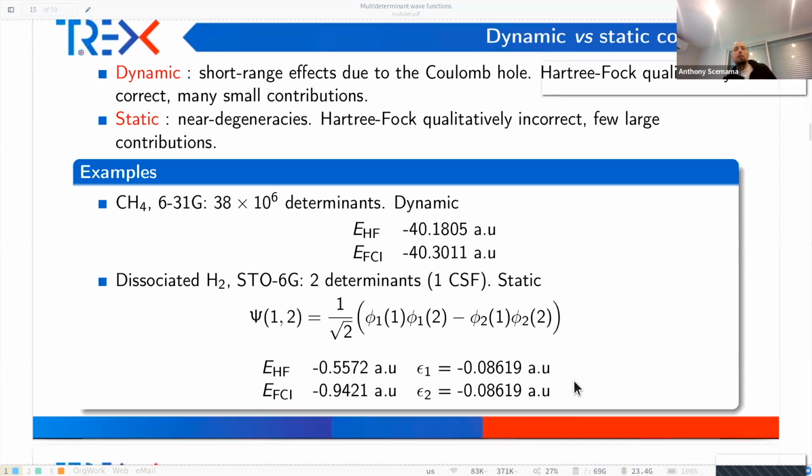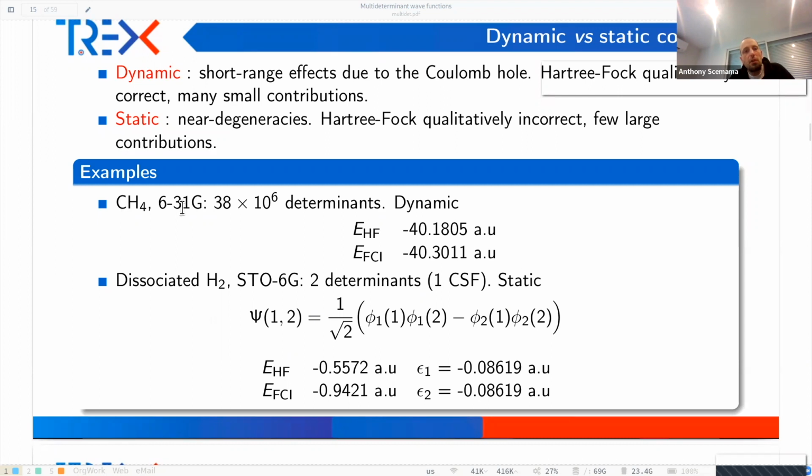So it depends. If the static correlation is important and you miss it, you're completely wrong. But if the static correlation is not that important, then you might not see too much there. You should consider that you always have static and dynamic correlations, always, but with different weights.